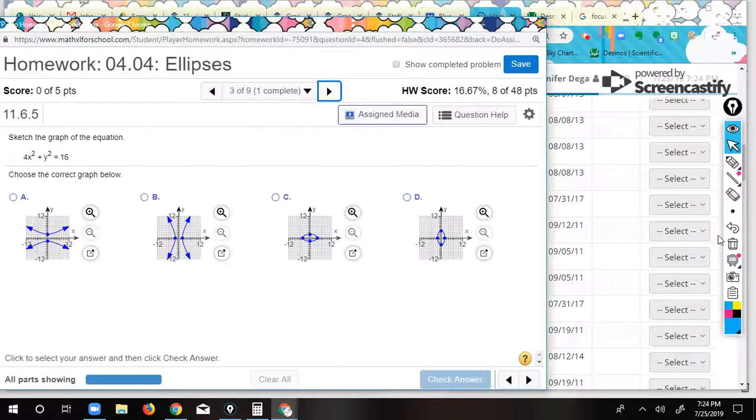Number 3. It's going to be a super short one. I love it. Okay, here we're looking at a hyperbola. That's going to be this graph. And it says sketch the graph. What I would do, honestly, is go to our friend Desmos and just type her on in. Quickest way to get it done.